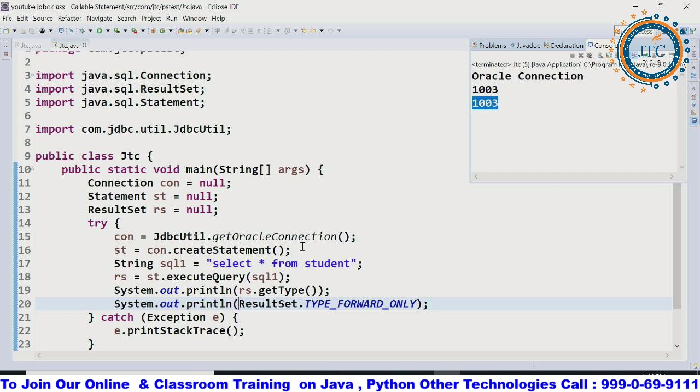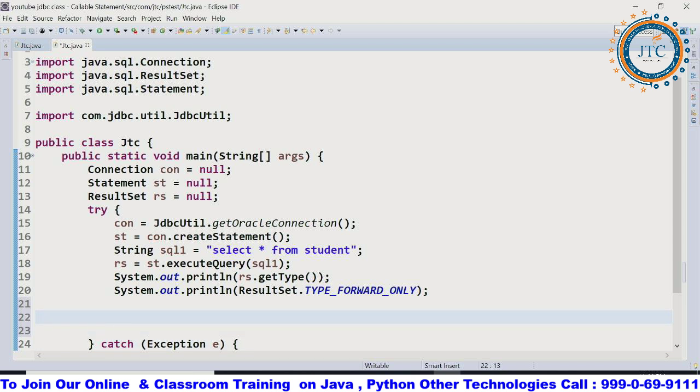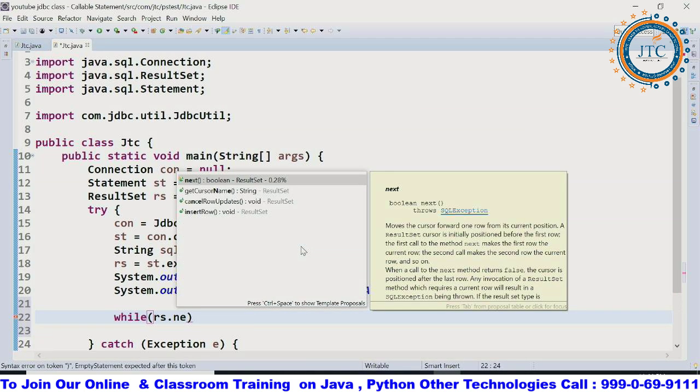Now at the same time, the rest of the code is going to be the same, but when you are fetching the records, you can have a look here, guys, that in this case, if the forward result set is there, then only you can call rs.next.